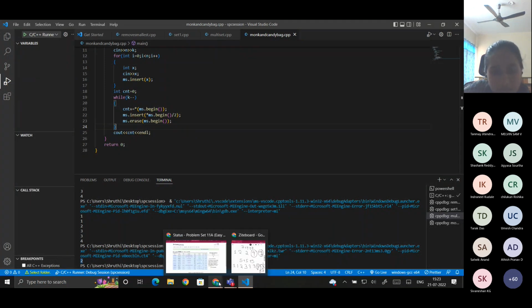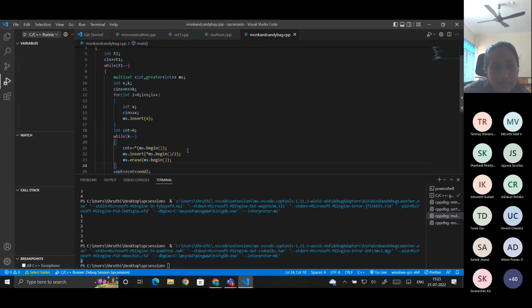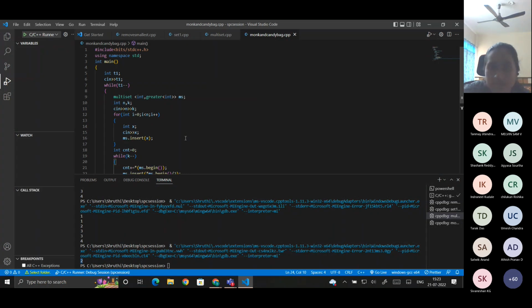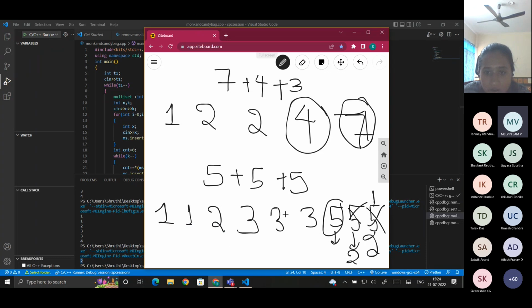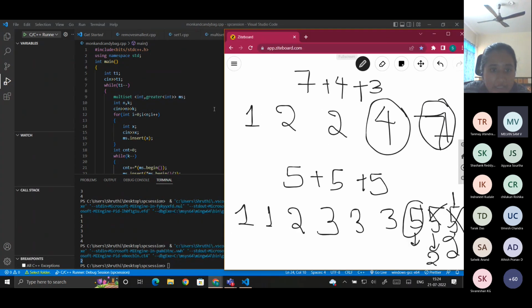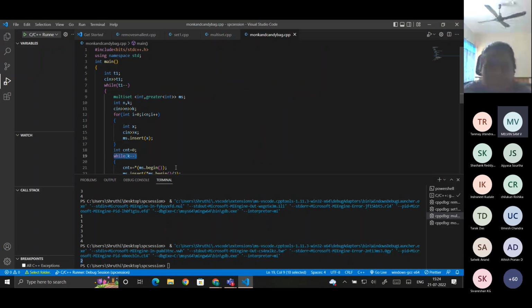One thing that I would like to appreciate here is that we could have tried to solve this using vectors or arrays, but here the multiset is saving us the effort of maintaining the order of the elements at every point. We need not worry about sorting the array or the vector again and again. And all this insertion is happening in O of one time, making the complexity k here.